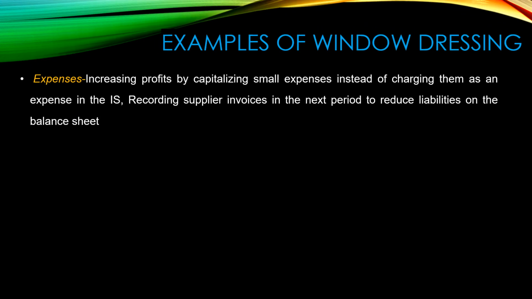When it comes to expenses, they can increase the profit by capitalizing small expenses instead of charging them as an expense. By recording this, they can manipulate the profit. At the same time, recording supply invoices in the next period can be used to reduce the liabilities on the balance sheet. By doing so, they can enhance the liquidity ratios.